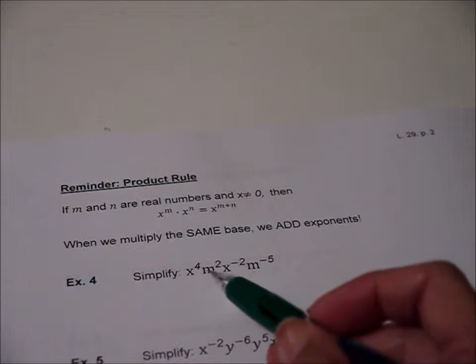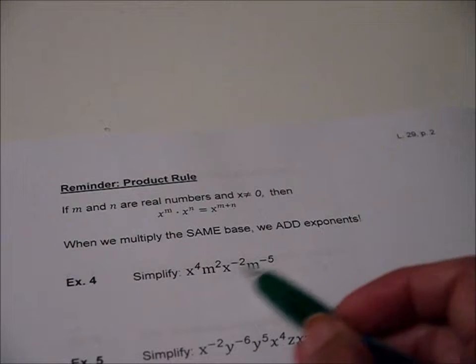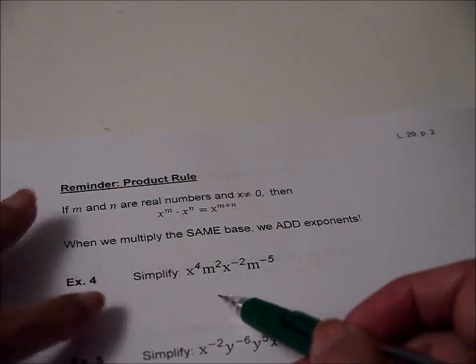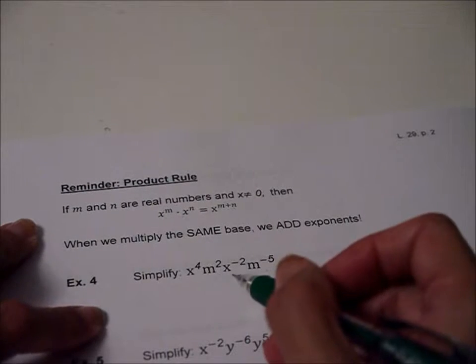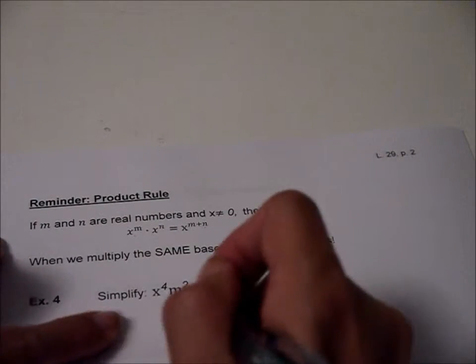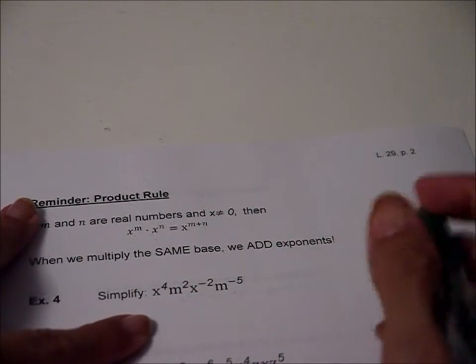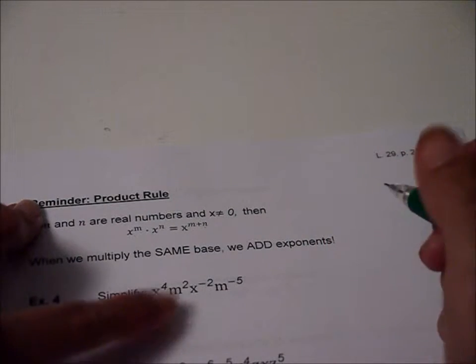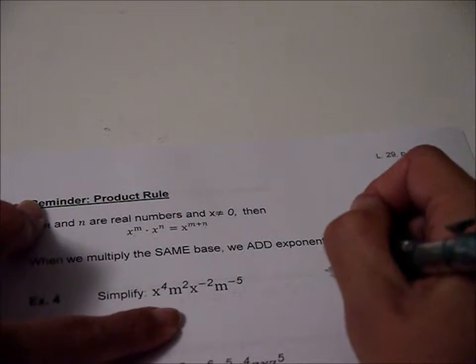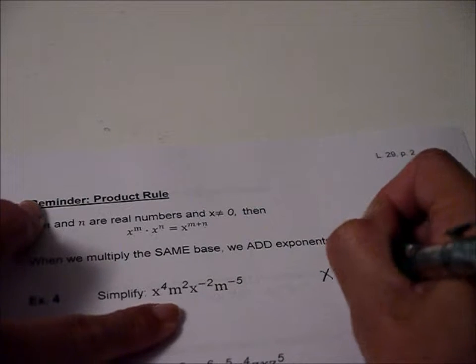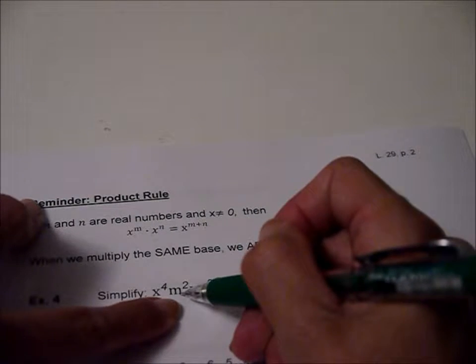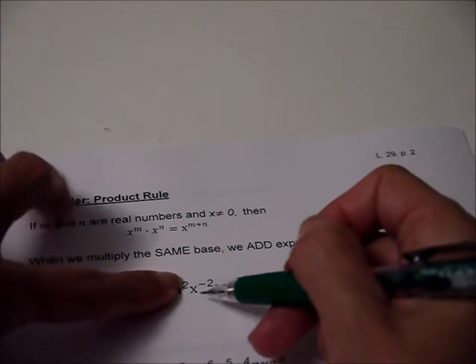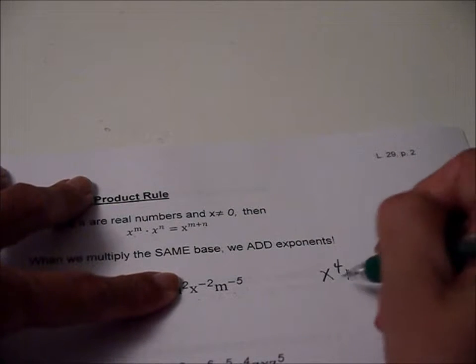I was thinking about switching this around so we could see what this really looks like. And maybe I will in a second, if we made all the exponents positive. Well, maybe I'll do that right now. Okay, this is equivalent. This is not what they're asking us to do, but I just want you to look at what this means. That means x to the 4th m squared. They don't move. They have positive exponents. These two have negative exponents.